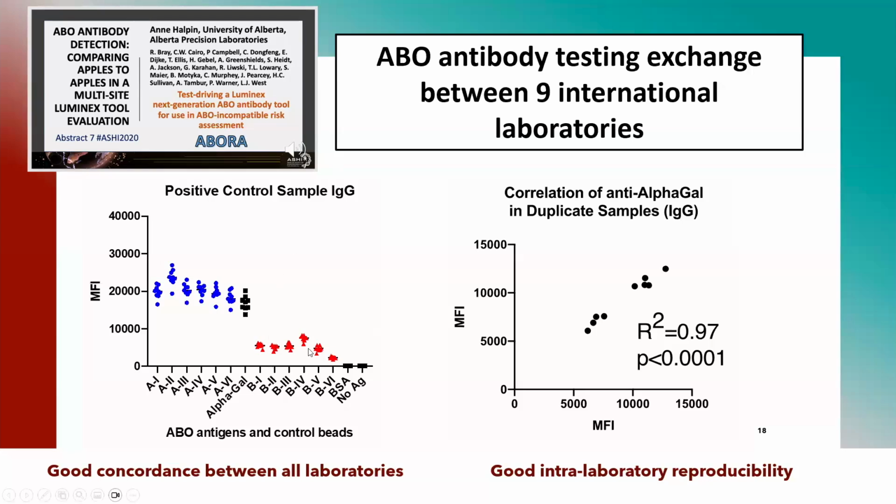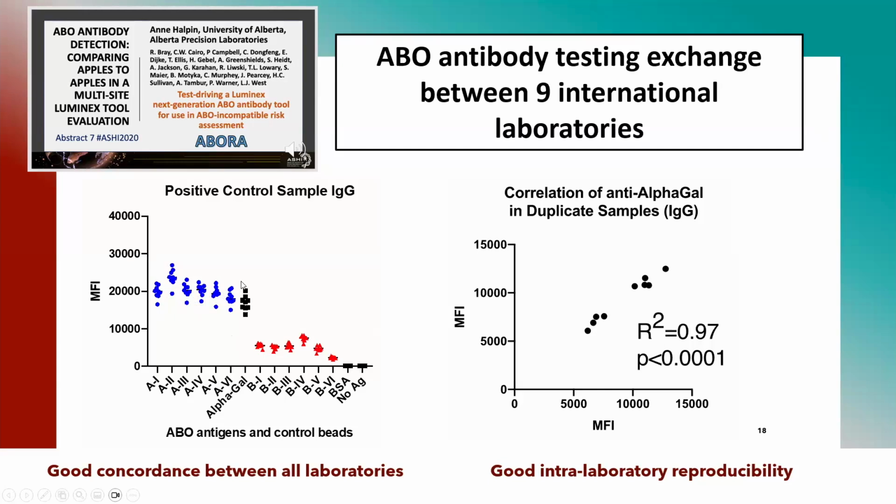We got back these results, and this is just an example of the positive control. The anti-B antibody is really nice and tight. The A antibody has a little bit of a wider spread, but we later learned that's because we were using two different flavors of Luminex machines. They're not as reproducible at the upper levels of fluorescence intensity, but B shows really nice tight reproducibility. These are labs that had never run this assay before. They used Luminex bead-based assays for HLA all the time, but it demonstrates that you can really reproduce the results, not just within the same lab, but within different labs.